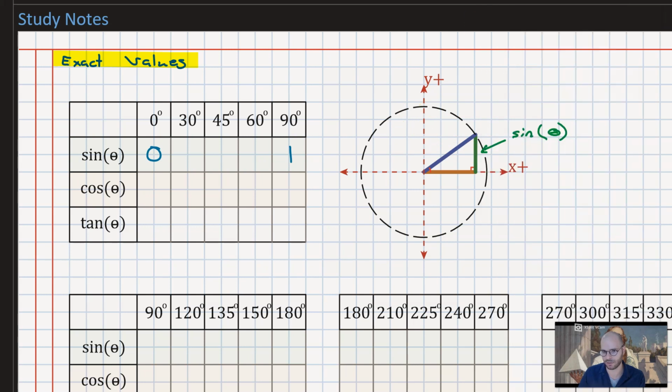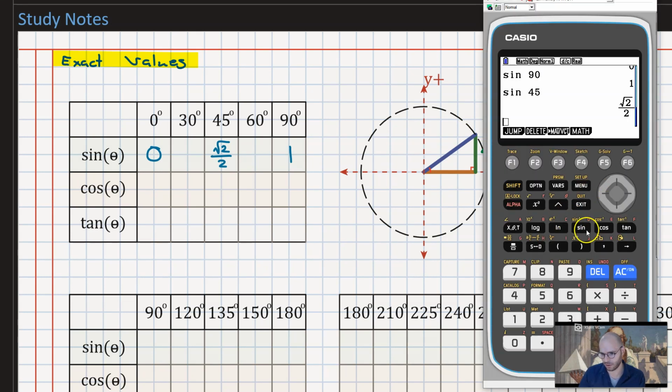Now, the second one to look at is the sine of 45 degrees. We get the square root of 2 on 2. So it's somewhere in between there. So we can just throw that value in like so. And then finally, the other two values, sine of 30, we get a value of half, and sine of 60, we get a value of root 3 on 2.